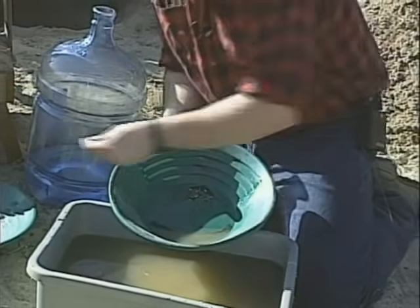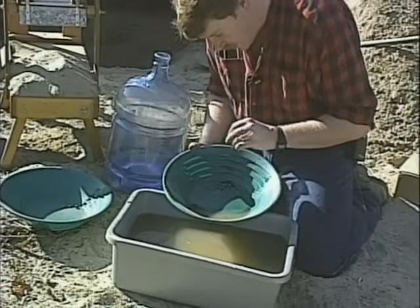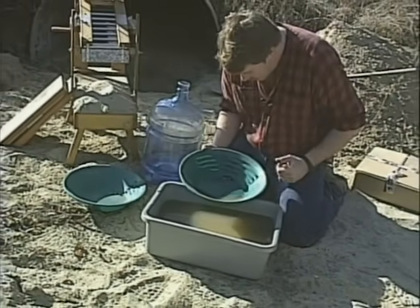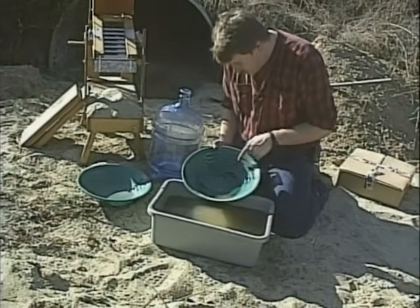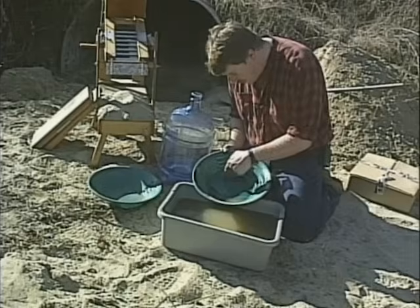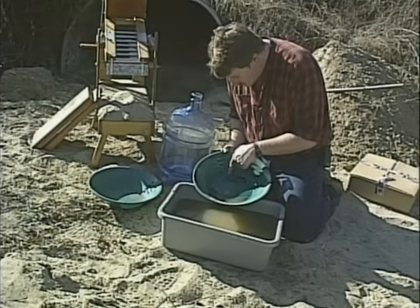I got 2 of them here. I'll need 1 more, and I'll cover the rest. This one here is probably big enough, and I'll have enough for a pendant for each one of my daughters. And you can see all this fine gold in here. Whenever you find big nuggets like this, a lot of times you'll find this fine flour gold, and there's quite a bit of it. You can see some of the bigger pieces, but there's all these little specks out here.